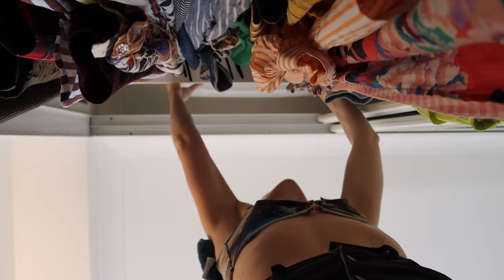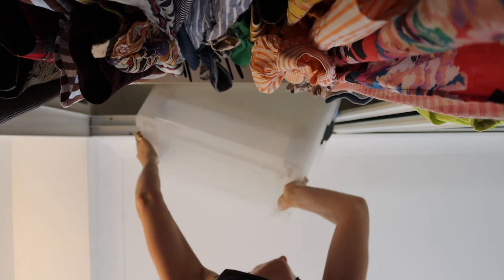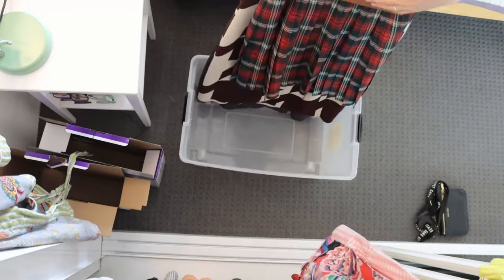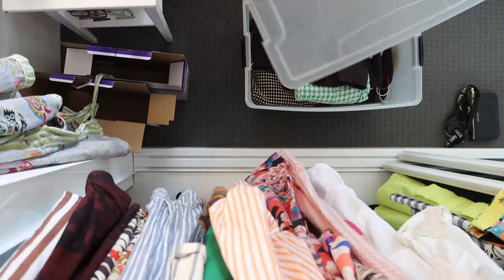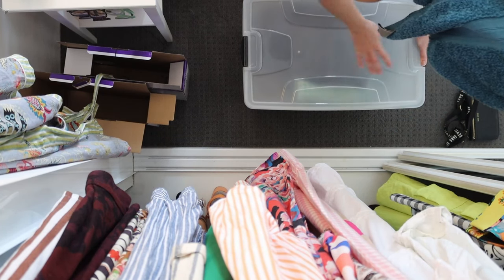I also packed away a couple of things I won't need for a few months. It's still fairly warm here in Sydney — it's only February, and our colder season isn't really winter as it doesn't snow; it's about 20 degrees most of the time, and our colder months are in the middle of the year because we're in the southern hemisphere. So I put those winter clothes in a tub stored at the top of the wardrobe, and when it gets colder I'll swap them out for summer clothes. It'll feel like there are new items in my wardrobe because I won't have seen them for a while — just tricking your brain into thinking something is new when you've actually owned it for ages.